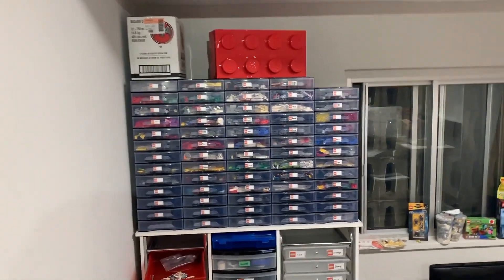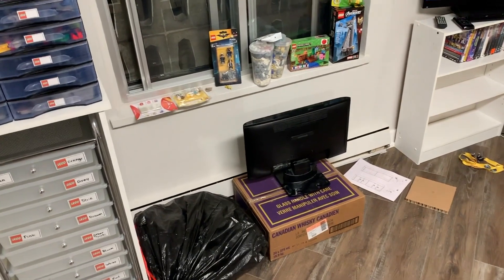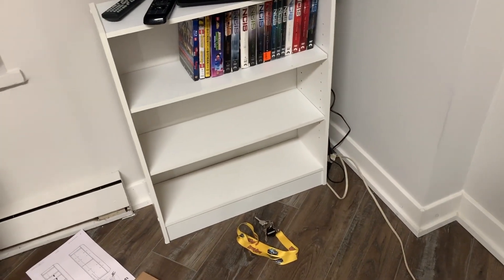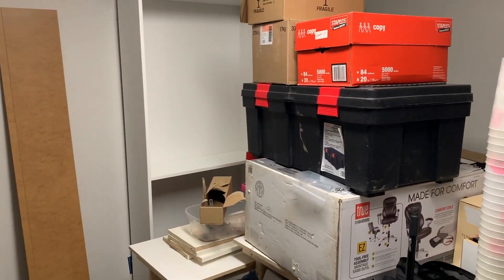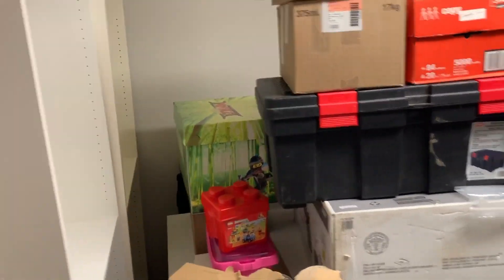Two more are going to go right over here along this wall and then three more in the studio over here. So the last clip I showed you was a disaster. So far I've got the PapiMac storage containers in, and all the other containers that will have parts in them. Over here is where my building table is going to go — I have to get it set up. And then over here I put a smaller bookshelf with my TV. You all know I love to watch NCIS when I'm in here. I have all the movies there. Here's my city table — it is so big and it's actually got an extension that's going to go on the end here as well.